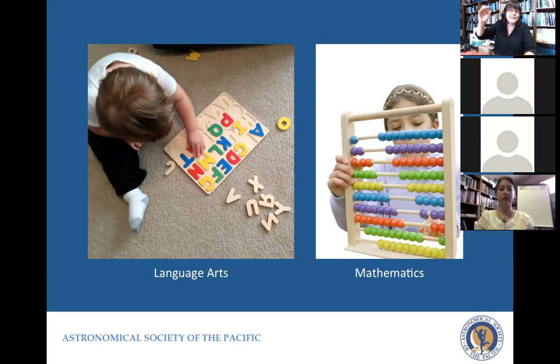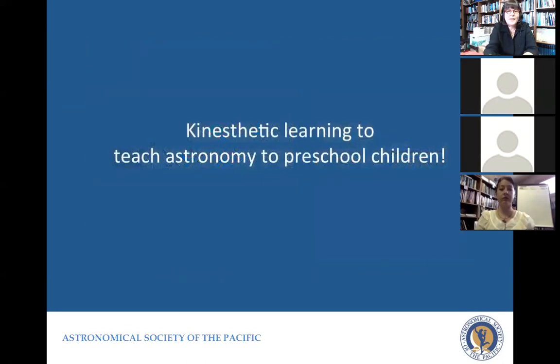Now you're probably thinking, that's just for kids. Well, it may be, and you may also be thinking it's just for kids and you can't teach astronomy this way, for goodness sakes. What kind of astronomy can you possibly teach using blocks and beads and things like this? So what I'm about to show you is a film taken from My Sky Tonight, which is the ASP's own project that is extensively testing how you can actually teach astronomy or bring astronomy to the very, very youngest learners that you might be dealing with.